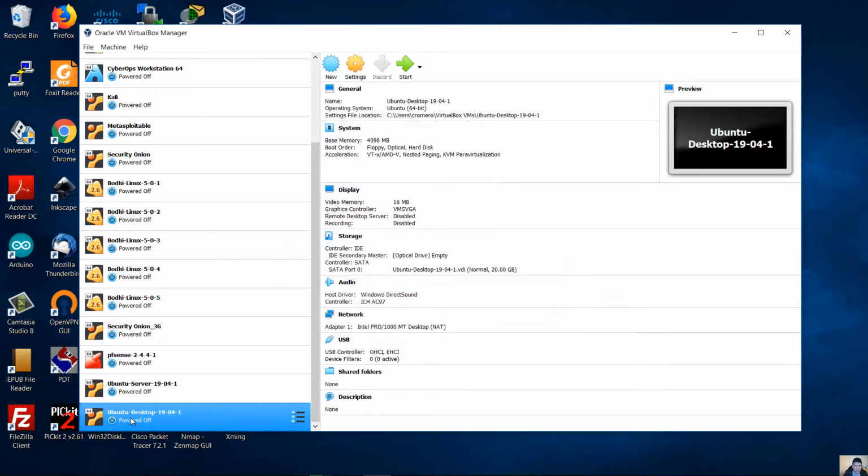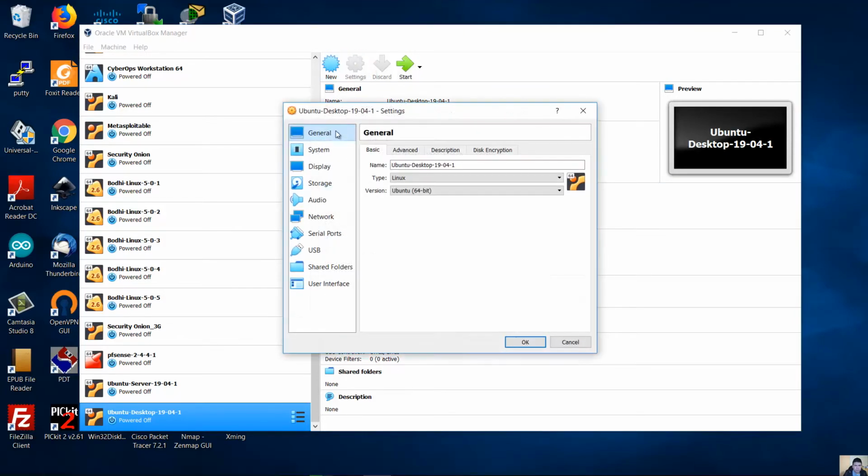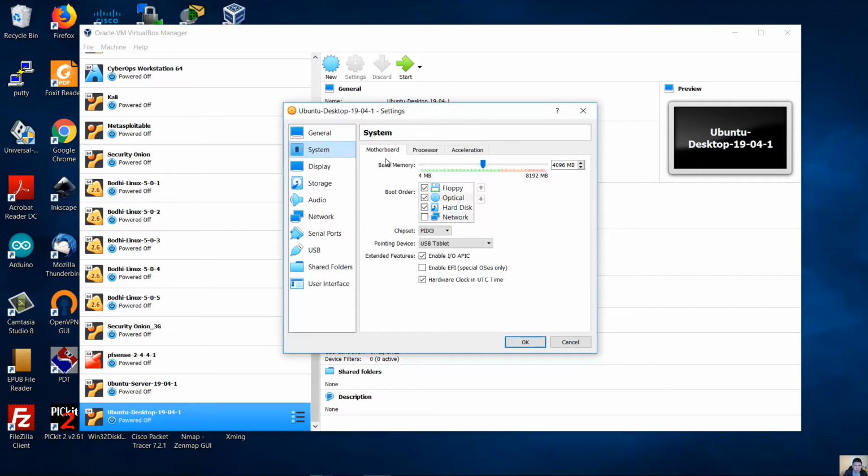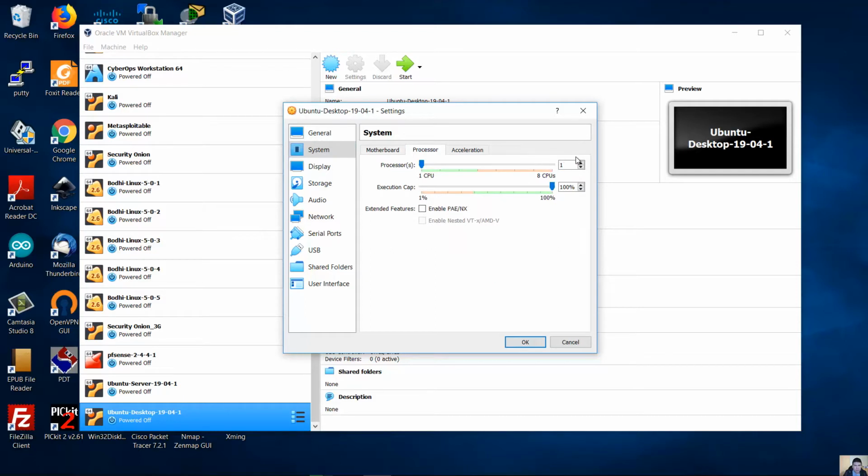Okay, down here you can see Ubuntu Desktop 1904. Select this and go to Settings. On System, you can modify the RAM, but on processors, I recommend to use 2 processors or more. Okay, in this case, I will choose 4.